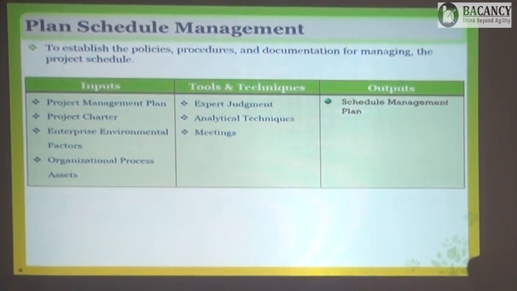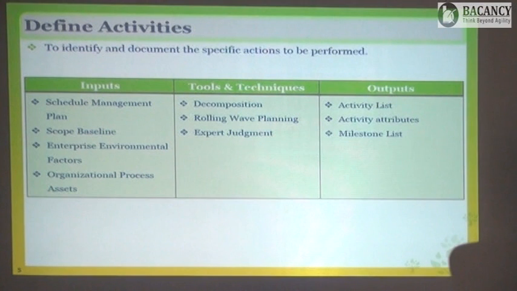Also our EEF is going to tell us the work periods when we cannot work, and the schedule in which we are going to work: the public holidays, national holidays, the night shifts or day shift or whatever it is. We will document that in our schedule management plan. And once we have defined our approach, we move to the next process, which is define activities. Define activities is the next level of our WBS, the elaboration of these work packages.